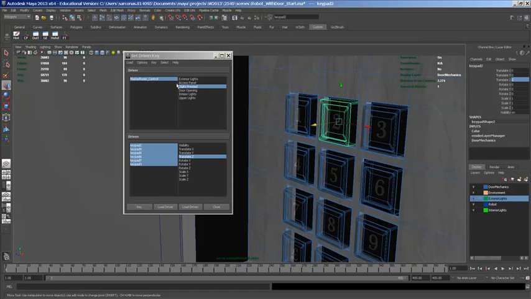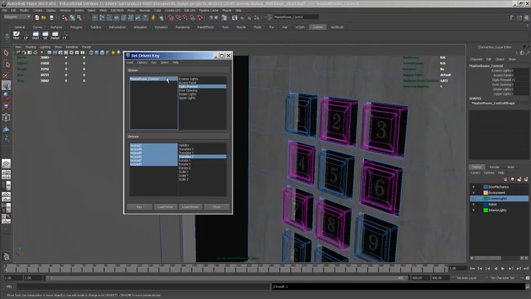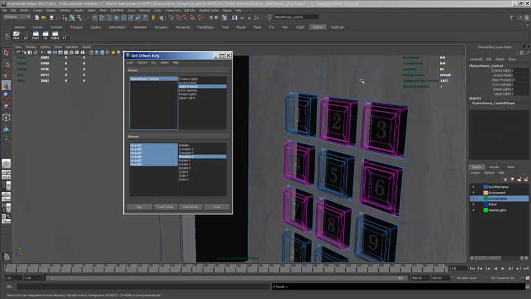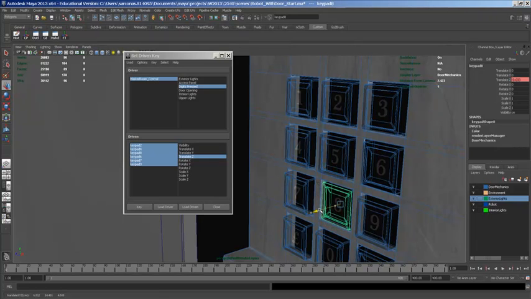Then I'm going to go back to my master control, go to 15, go to 4, and push it in. It doesn't matter how far I push it in. I could actually copy 0.027 if I wanted to. This is where I want it. Master control, digits pressed, all these are selected, translate Z, set a key. Back to the master control, back to 20, zero that out, set another key. Back to the master control, 25, go to number 8, push it in, set a key.